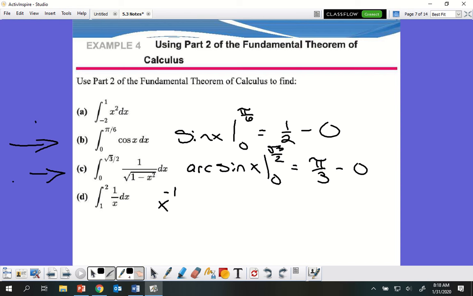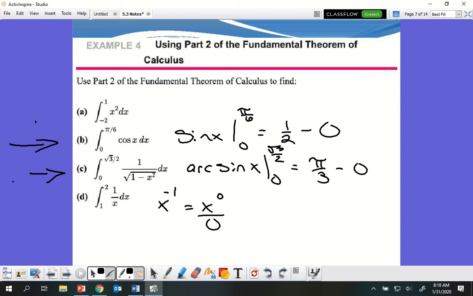Add 1. If I add 1 to my exponent, what would it give me? Wouldn't that give me x to the 0? And what do I have to do with my exponent? Divide by it. There we go. Even if you mess it up and try to do it in this manner, you should have bells ringing saying, oh crap, something's wrong. I moved it up, it's a negative exponent, add 1, I get 0, I divide by 0, oh crap, something is really wrong here.